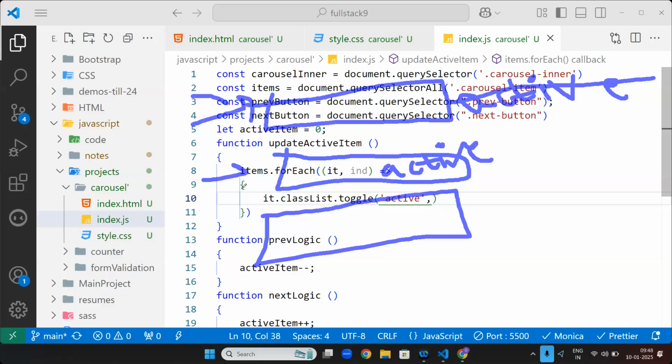If it is 1, add active. If it is not 1, and if they already have an active class, remove it.